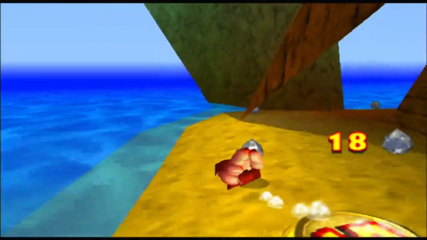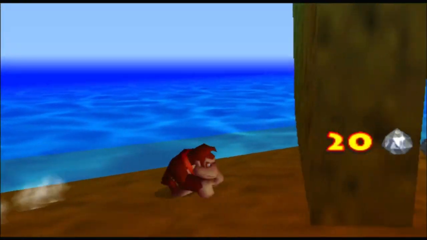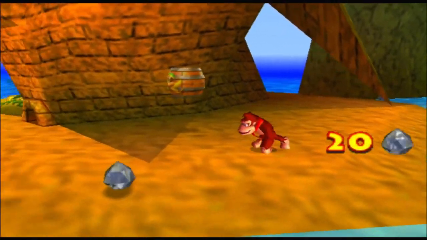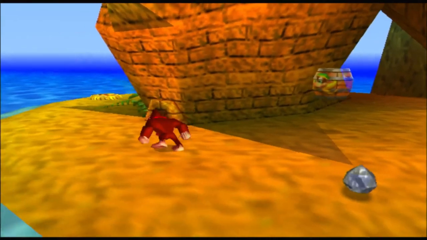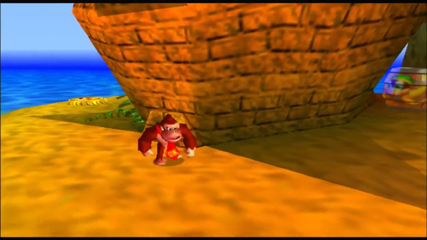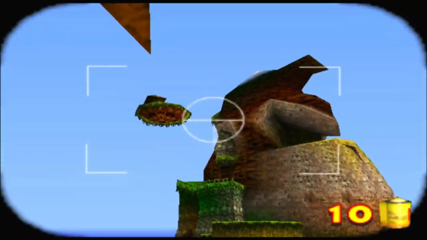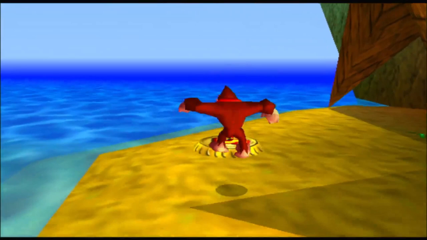Congratulations! You got a move early. You're not supposed to get this move yet, but... Right, 20 is the maximum we can have, so we can get a few things here from now on. So you hold the B button to do that shock attack, but you hold Z and then down C to bring up a camera, and then just cancel it with C down again.